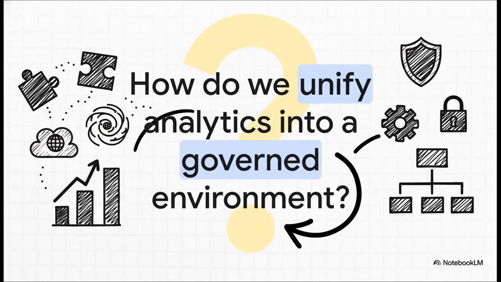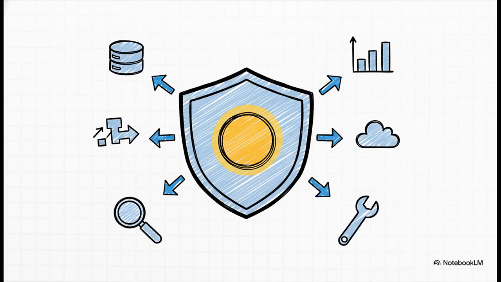And that fragmentation brings up a huge question for any organization that's trying to scale up its analytics. How in the world do you bring all of those separate processes together into one system that's secure, manageable, and just works? The best answer, it turns out, isn't just to add another tool to the pile. It's to build this central analytical hub right inside the GIS platform you already know and trust. And why is that? Because doing it this way creates a truly integrated and secure environment from the get-go.